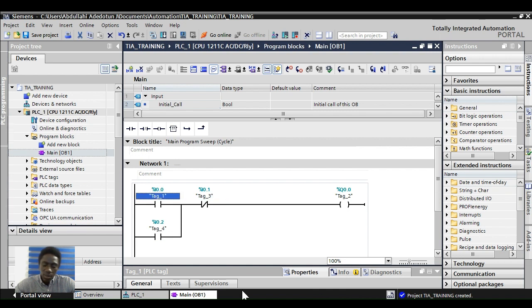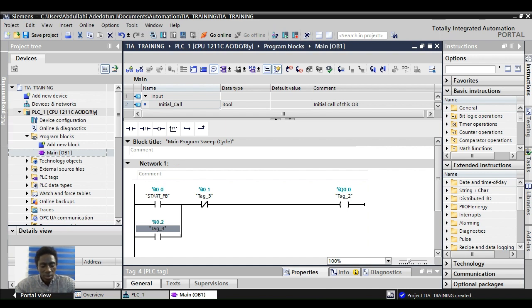I'll simply right click and go to rename tag. Let's say tag one, I can call this start, or start underscore push button. I click and it appears there. I can click this one, right click, go to rename tag and call this one stop.